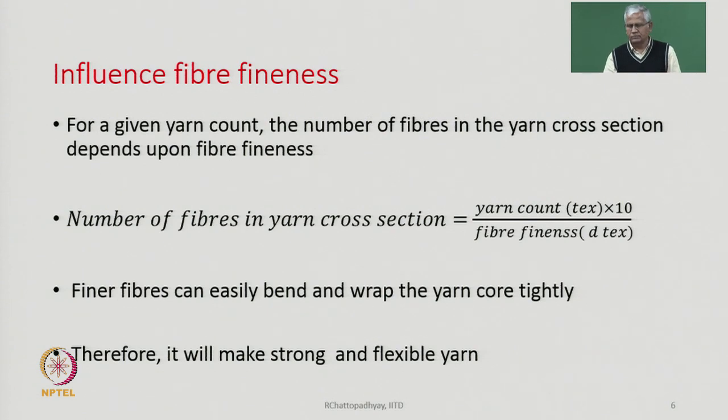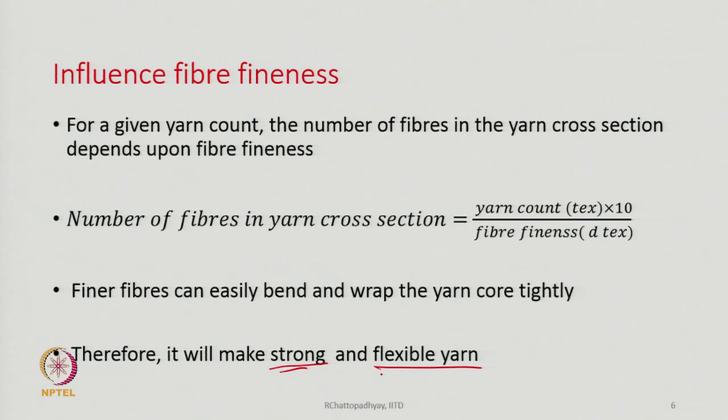The other thing, already told, is that fine fibers mean less bending rigidity, they are easy to bend, and torsional deformation also will be easier. So, they can easily be bent and therefore, they can easily wrap or they can easily follow the curvature of the yarn. So, as a result the fine fibers will always make the yarn strong and flexible.